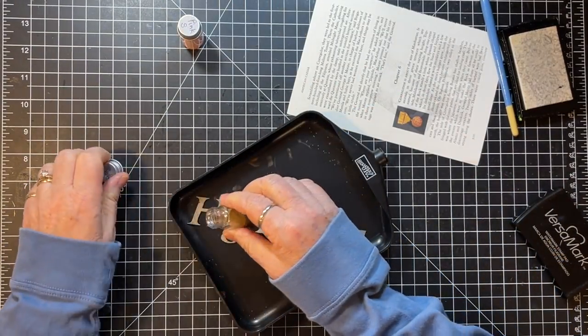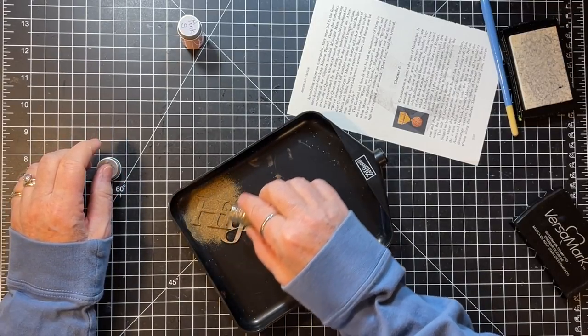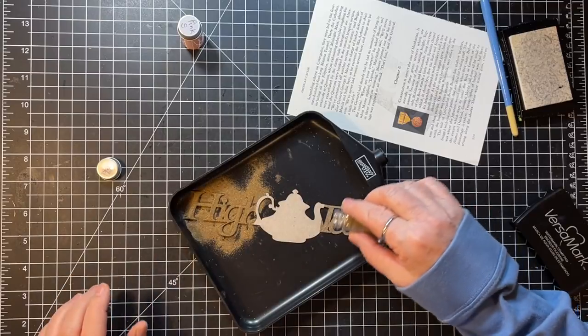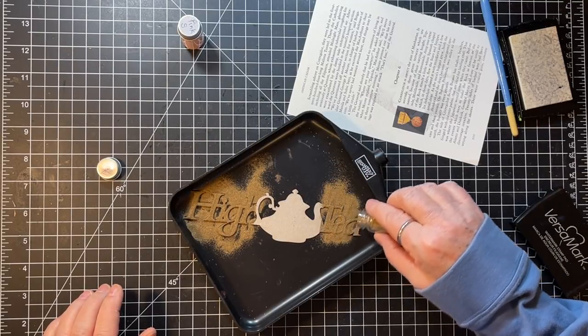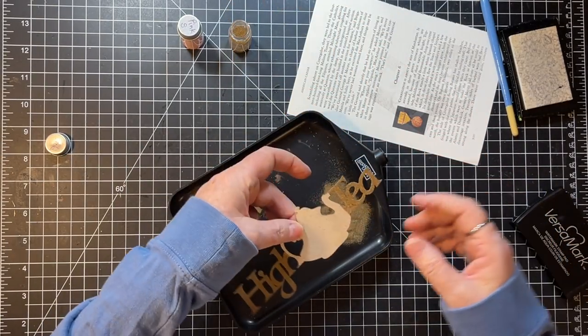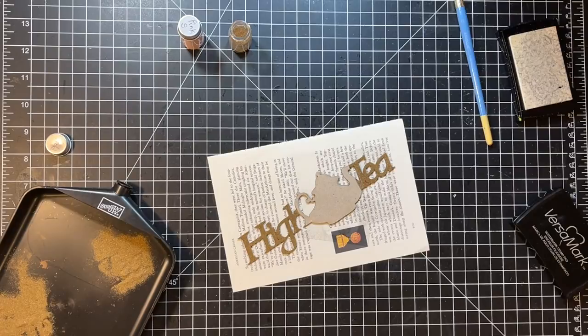Okay, so we're going to do gold here. Oh, I'm going to need my heat tool too, aren't I? Details. Okay, there's that. Let's do the T. Okay, let me get my heat tool. Got it. Just gotta plug it in. So, yeah. Craftycity.com. Thank you, Gail, for thinking of that.